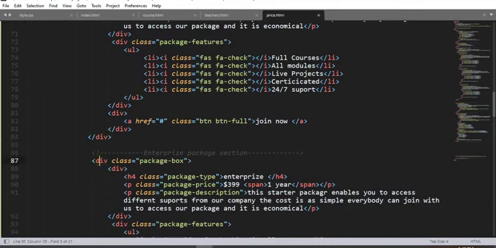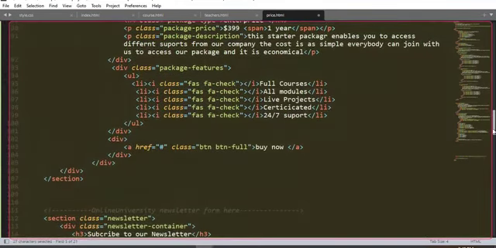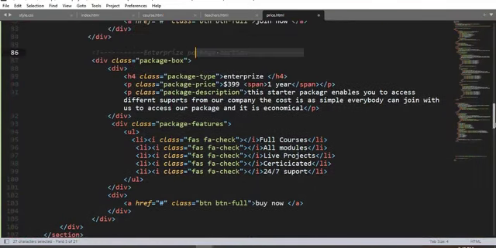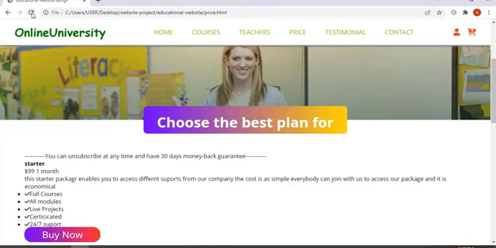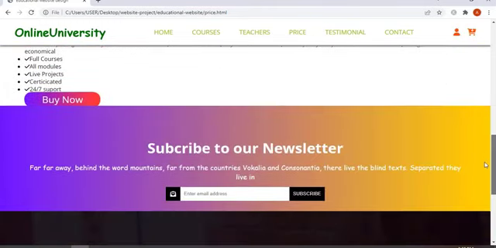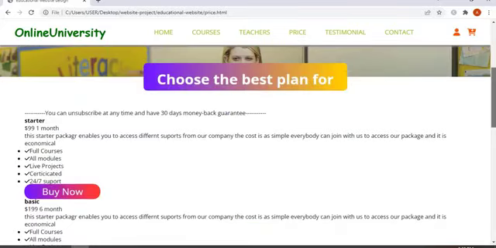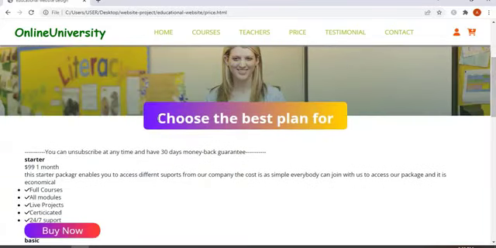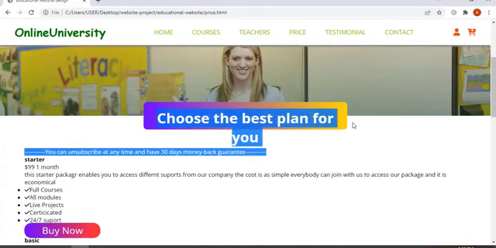As you see here, everything is similar, and every element for the 3 packages is nested inside a div element having a class name package box. We have 3 div elements that we are going to use to nest this container, which is having a package box right here.